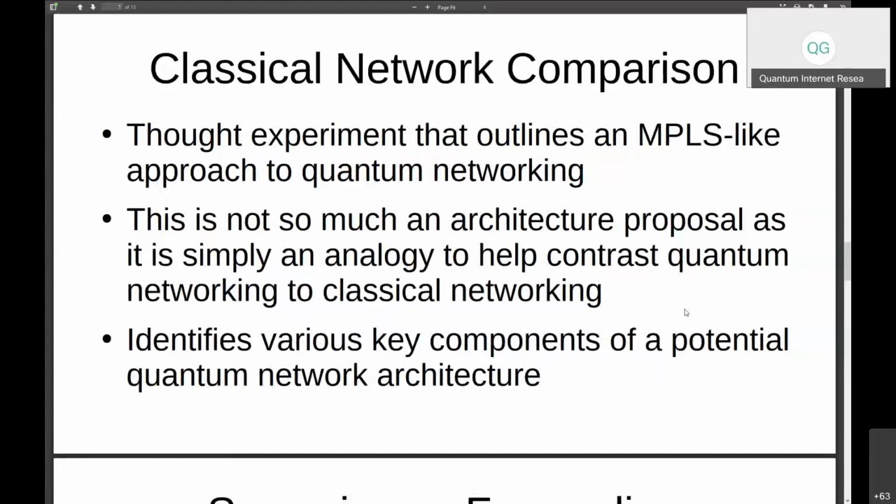It's kind of, after talking about all these qubits and entanglement swapping, how do we move to an actual network architecture? And I feel that section is actually a very good starting point, not by going through very tiny nitty-gritty detail about how you do it, but just throwing out an idea that a lot of people here will be able to digest very quickly. And the benefit is it identifies a lot of key components of a potential network architecture in a very short amount of space.